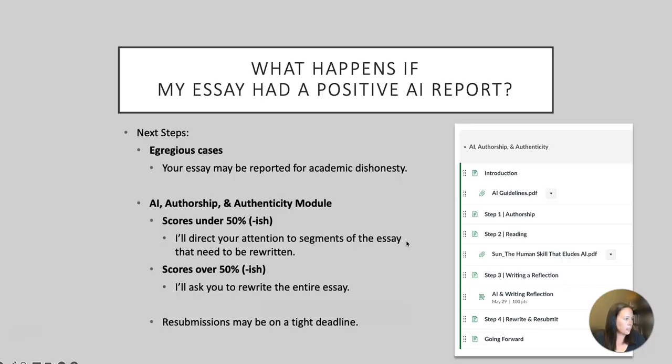All right, so the thing about resubmissions, though, is depending on what time of the semester it is, or whether we're talking about a summer or intersession class, you might be on a tight deadline. So you want to get this process started as soon as possible, because not only do we have deadlines about the end of the class, but also grade submission on my part if we're talking about the end of the term.